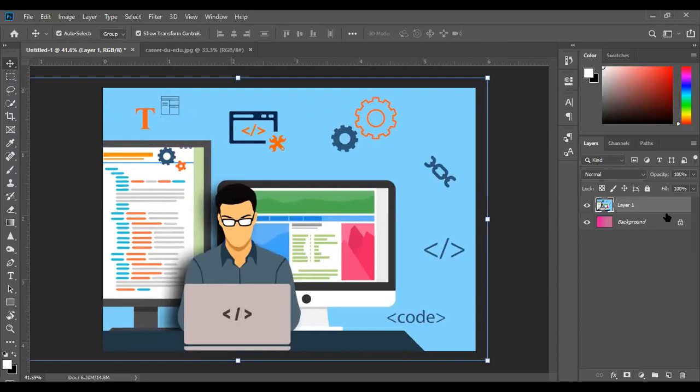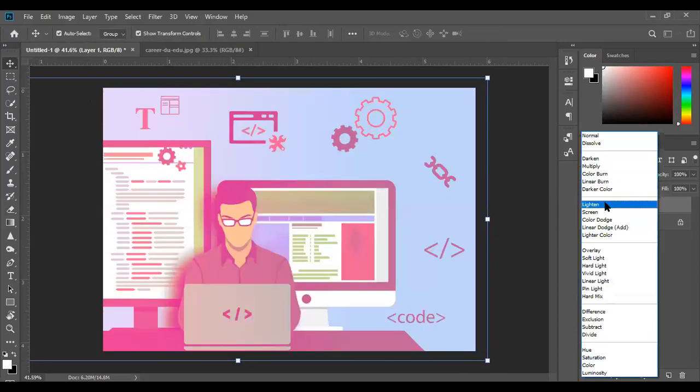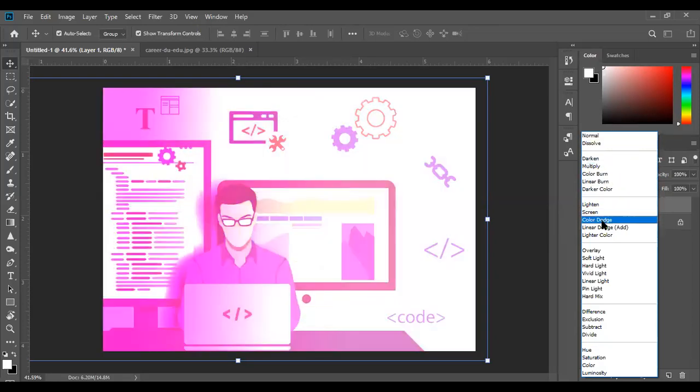Okay, so another thing that you can also do with this image is what we call blending. Now you have the normal here, but then I can blend it with a different style to fit my background. So I can use the normal brush, that's the eraser tool, to rub it and make it look nice. I can also use the blend on this side, to make it look like the picture was created from the background over there. Okay, so I'm going to use color dodge from here.